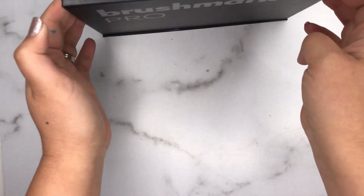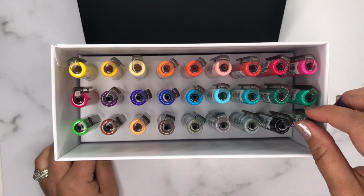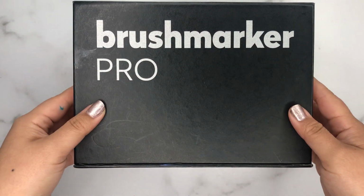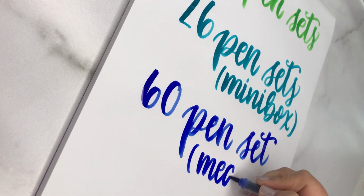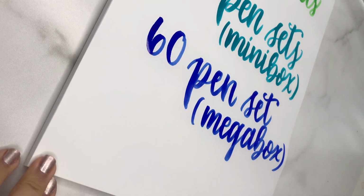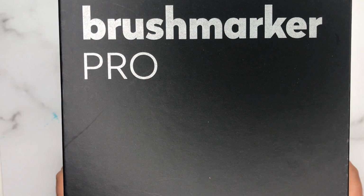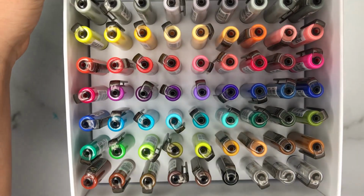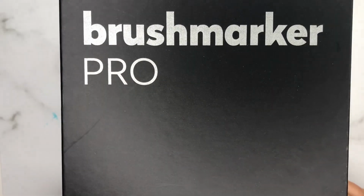They have the Brush Marker Pro mini box, and this is their set of 26 pens plus one blender pen. And they also come in this sleek carrying container, which is meant to be stored vertical. They also have the Brush Marker Pro Mega Box, which contains 60 colors and 3 blender pens. Also in this nice storage container.